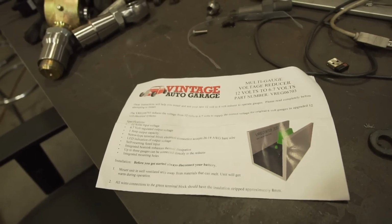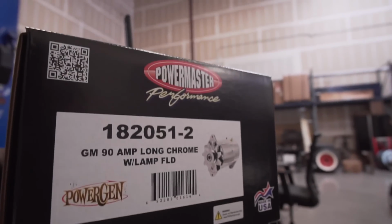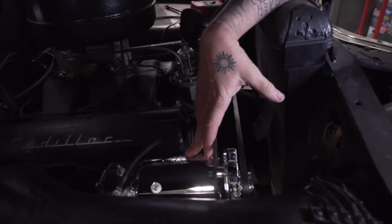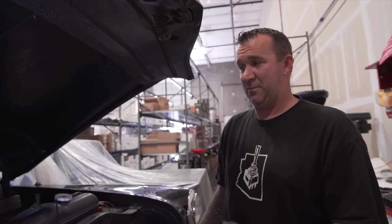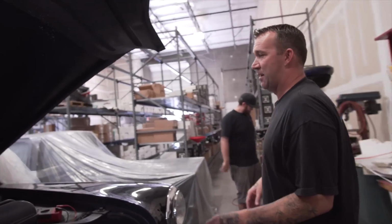So a few components of the Vintage Auto Garage conversion. You have the PowerMaster alternator. Our customer wanted the chrome one. They do have it. It looks vintage, but this keeps the size and everything to go right in the generator spot. Underneath the car, where we can't see at the moment, you'll find the new starter solenoid. Goes right on, same shape and everything, just a 12-volt version.